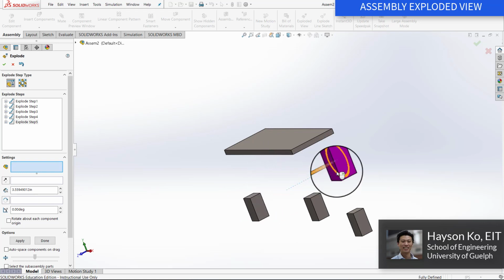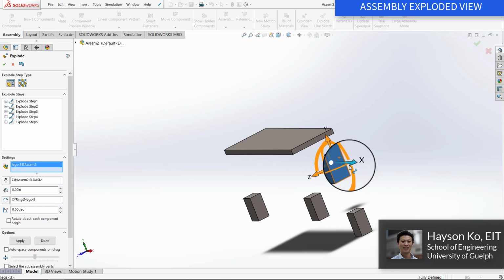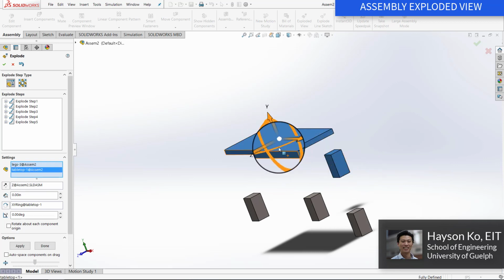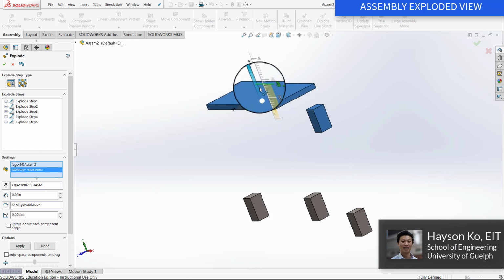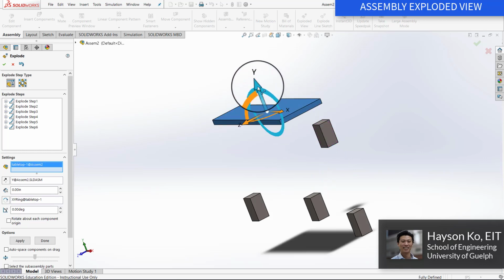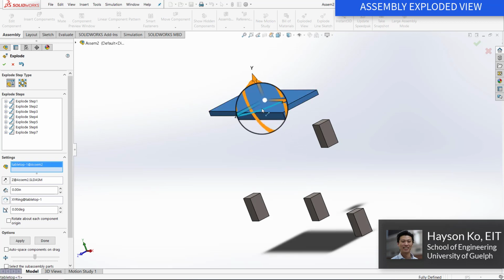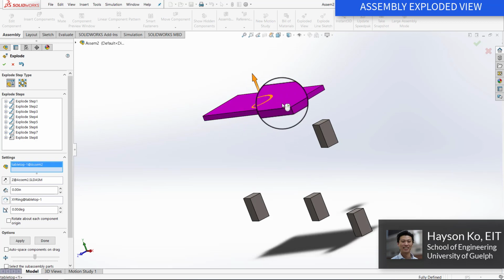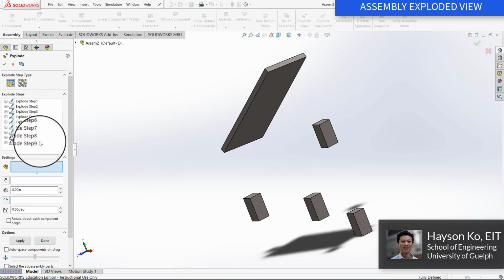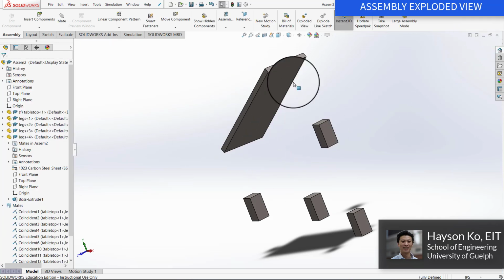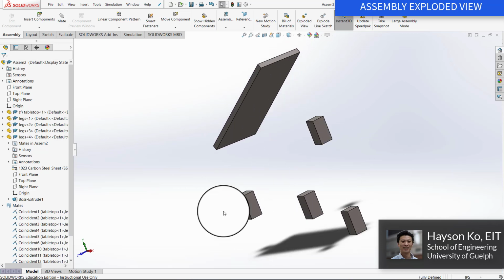So if I just click on that leg, I can choose which axis I want to move it in. I want the table to go up, so I'm going to drag it up. Make sure that I'm just selecting the table. And also I want it to rotate as well. So all of those steps that I just performed, they're listed chronologically right here. So once I'm done, I'm going to select the check mark, and then I have my first process or step completed.